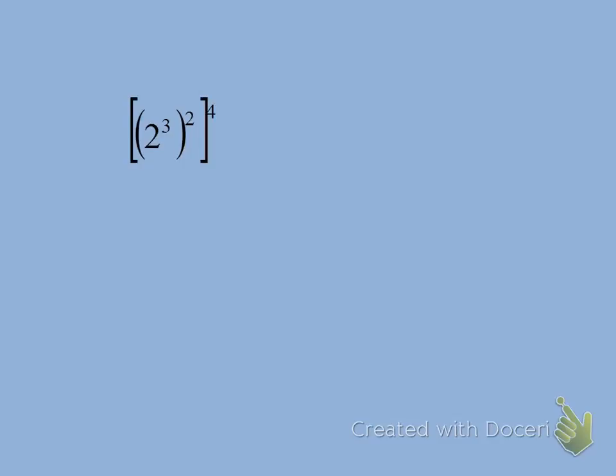Good. You can multiply all these powers together. It doesn't matter how big it gets. So 2 to the 24th power. To be quite honest, for this, I really don't care what 2 to the 24th actually is. I want to know if you know how to add those all up.